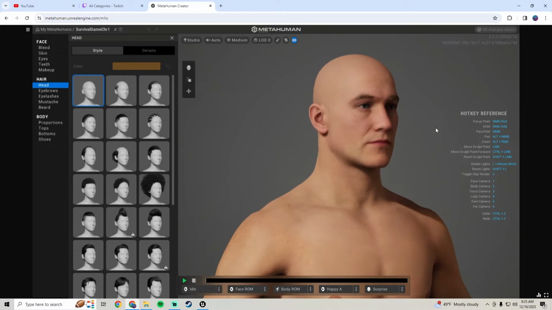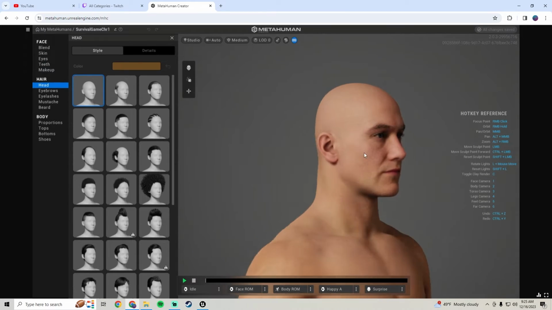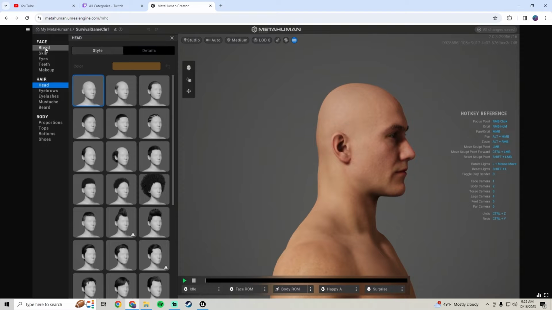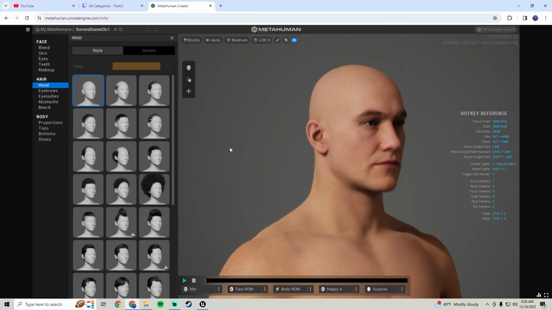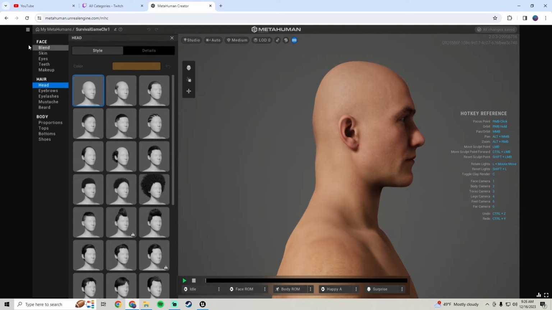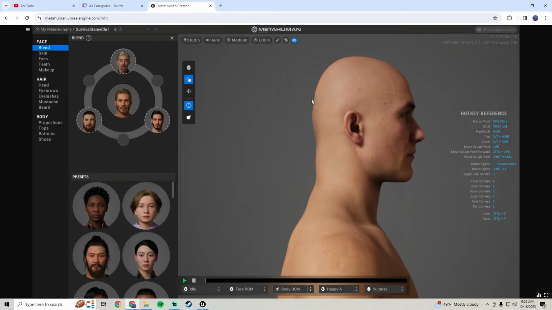Another note I would suggest with your head shape, because we're making our own hairs: something I noticed in the last character creator system that I made, I had a lot of problems with the back of the head. So I would recommend going into your sculpt option and pulling the back of the head in as far as possible.